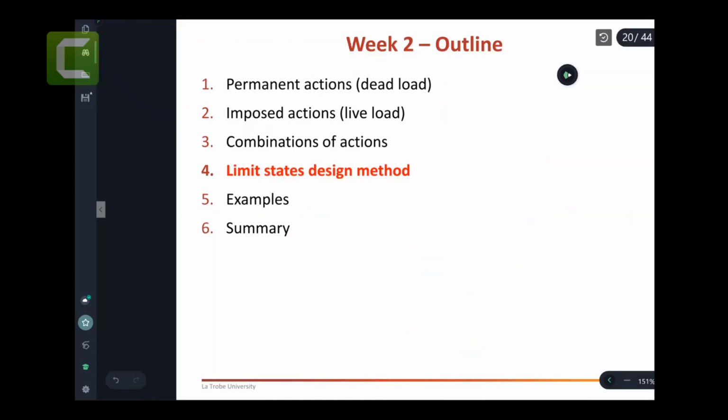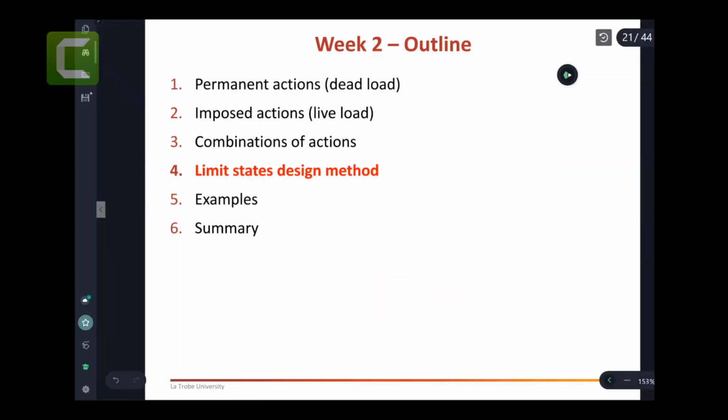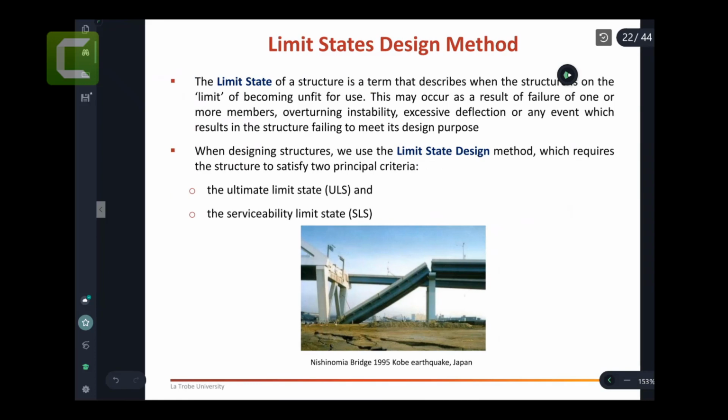Okay, so I'm done with the recipes. There are a few. That was the stability check. This picture shows a failure due to, I would say, stability, because the beam did not break and the floor did not break, but the whole thing fell down. I think my time is almost done, but I'll try to cover this quickly. Limit state design method.